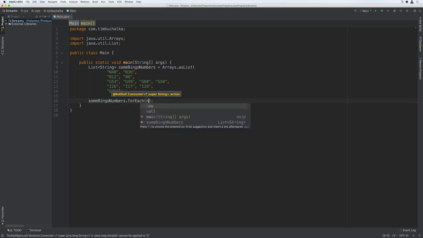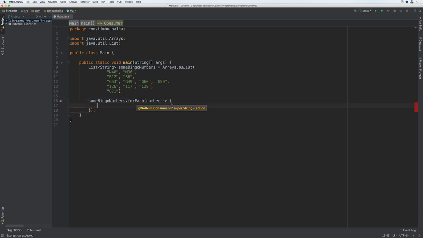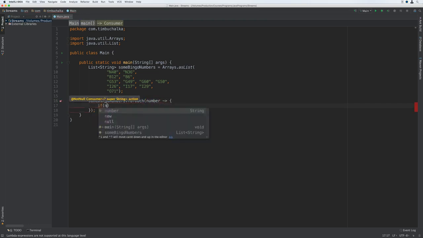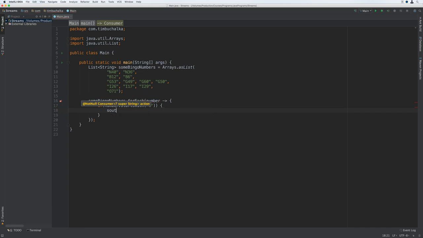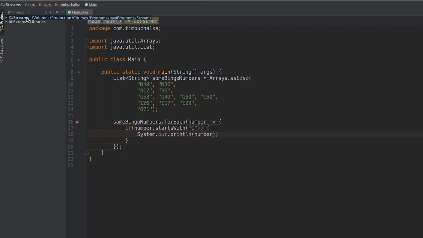Then we could start with the parameter number, arrow token, code block, and we could do something like if number.startsWith G, and we just print out the number like so.